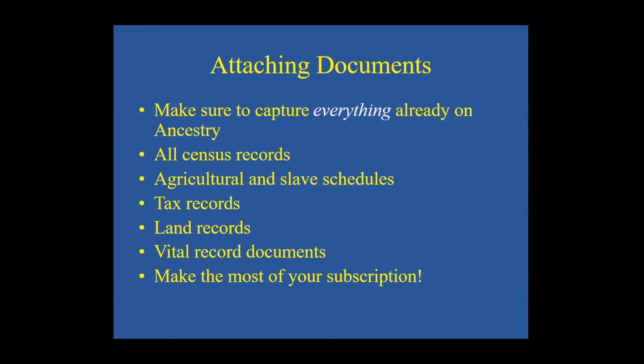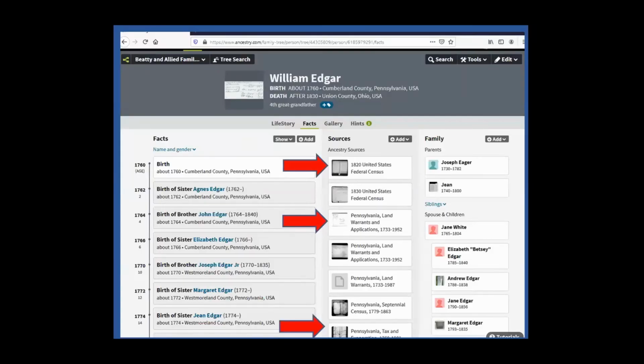So be sure you get everything that you can that Ancestry offers, because they have a very rich and wonderful collection of material that's just available out there to use. Make the most of it. Make the most of your subscription. Then you can also go to Family Search and other websites, download documents, scan and upload documents that you have of your own family Bibles or records that you may have in your own collection, letters, pictures, things like that. Scan those and then add those to your tree as well.